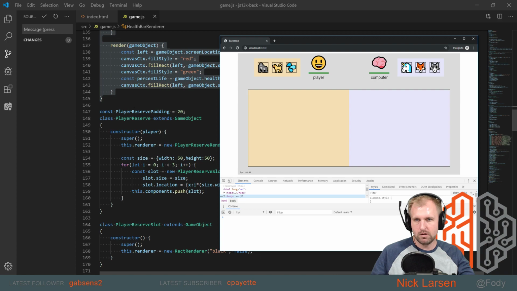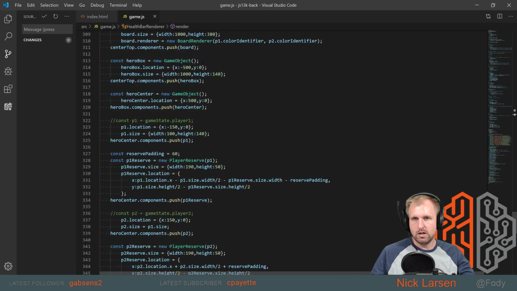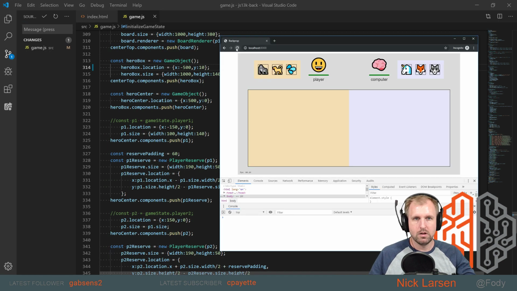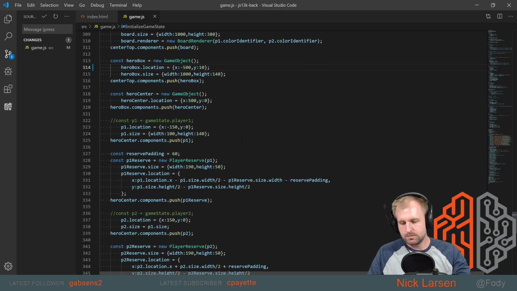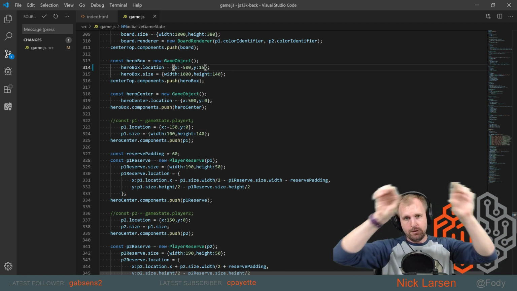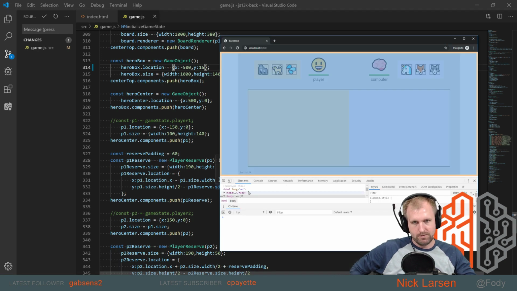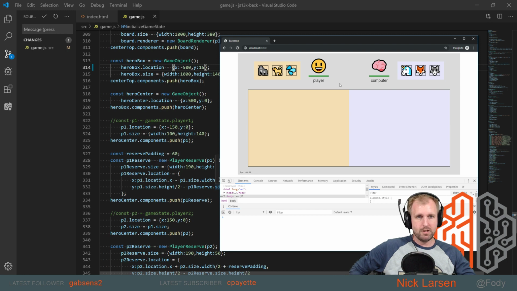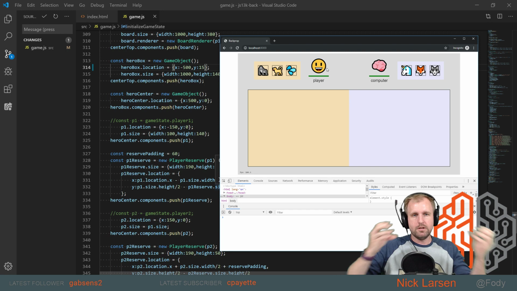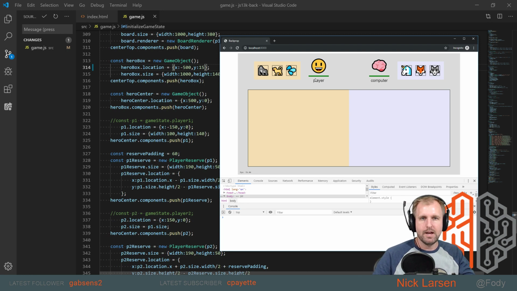I think I need to move this whole thing down, which is great because I can actually do that now. That is called the hero box. And if we put it at like, say, 10, then it ought to move the whole thing down. There we go. It's a little more spaced out there from the top. I might even do 15. This is one of the benefits of rewriting the way that we do the rendering. Conceptually, the first thing that comes to mind is a DOM, right? You have this tree of things that you want to render, and as long as you box them up correctly, you can make very large changes to large parts of the layout very easily.